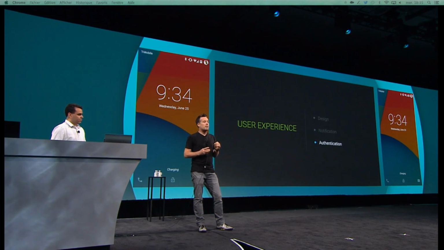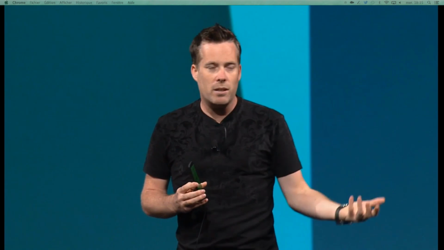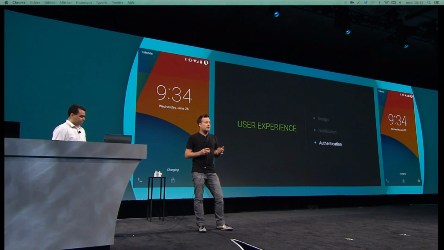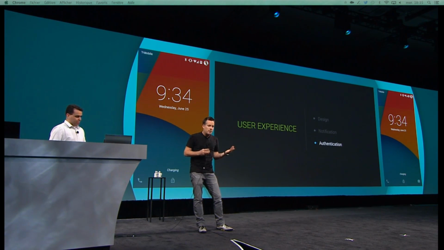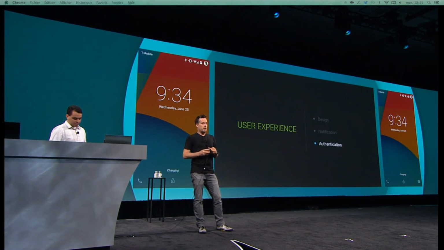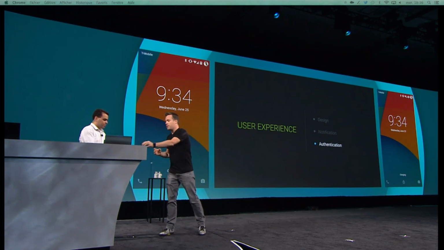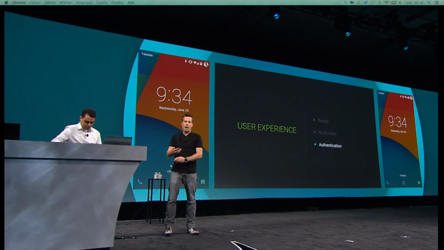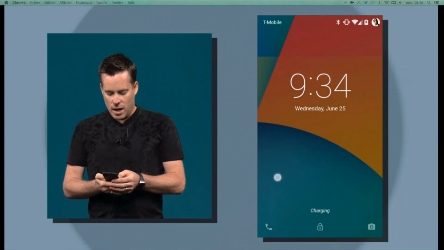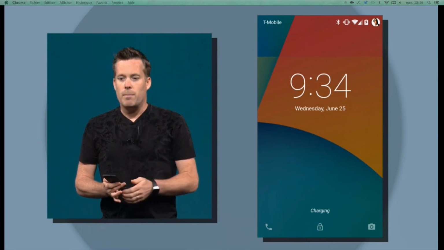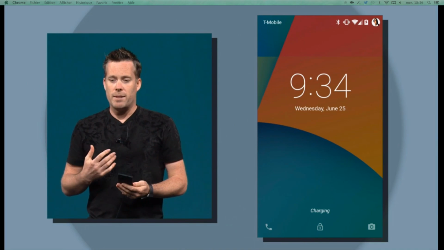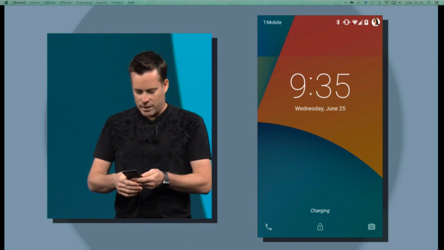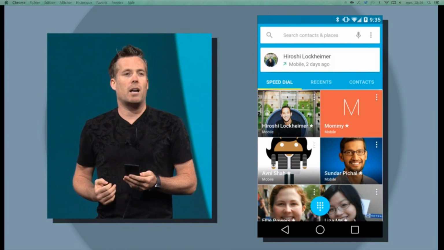Personal unlocking uses signals such as locations you designate, Bluetooth devices that are visible, even your unique voice print. So for example, let's have a look at this device. Thanks, Marcelo. So I currently have a pattern lock on this device. But because I'm wearing a Bluetooth watch, my phone knows it's me who's present. And so it doesn't challenge me with an unlock. So for example, if I just swipe up, the phone will unlock just like that.